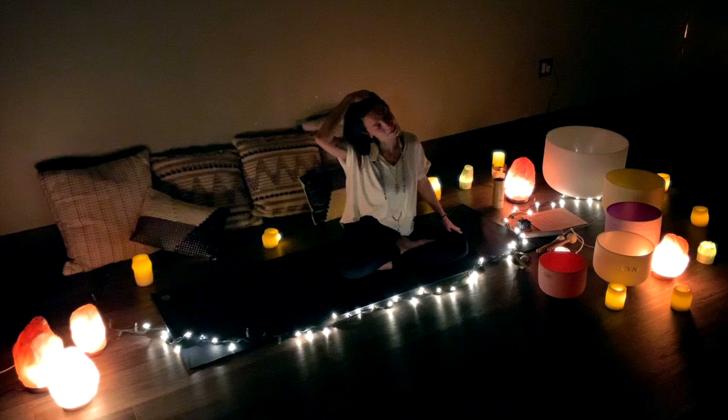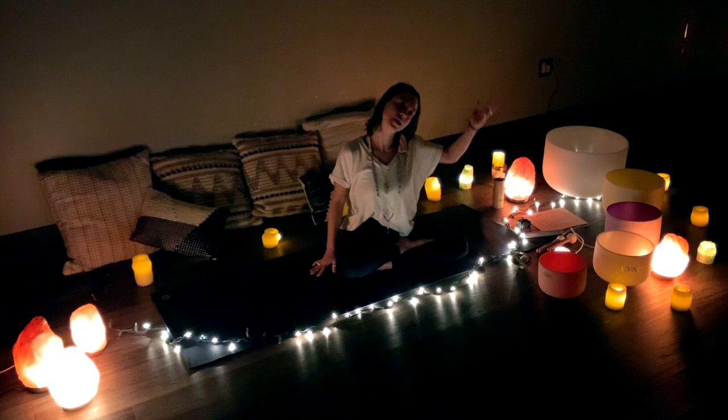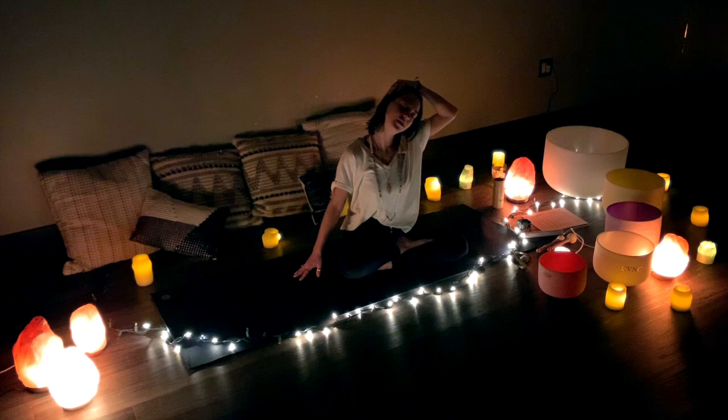Drop your left ear to your left shoulder. Lift your chin, lift your heart. Your left hand can come on top of your head and your right hand can walk away from you. So we have our yin and our yang, right? The balance of energies, the light and the dark.